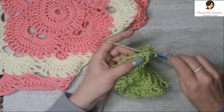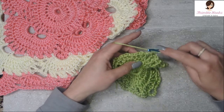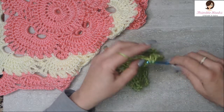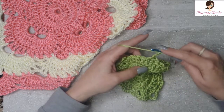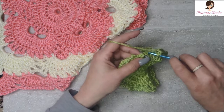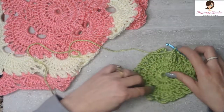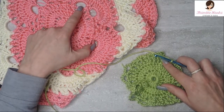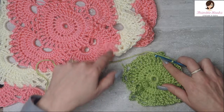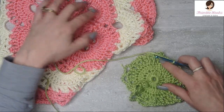Skip, single crochet. 1, 2, 3. Skip, single crochet. 1, 2, 3, skip, single crochet. And now we're back to the beginning where we have to finish that corner. Remember, we did the first part of the corner right here, and then we worked this way. So now I have to do the other half of the corner because we always have the two spaces.